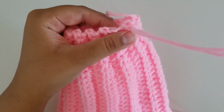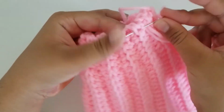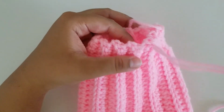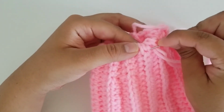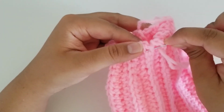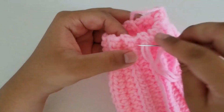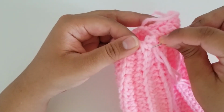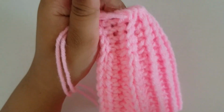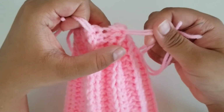I'm going to go ahead and zoom in really quick. Find your next bump, insert your needle through that bump. Find your next bump, insert your needle into that bump, and continue doing that all around until you get back to your beginning. And then when we're done, we're going to go ahead and cinch everything together. I've gone all the way around. This is where I've started and this is where I finished.